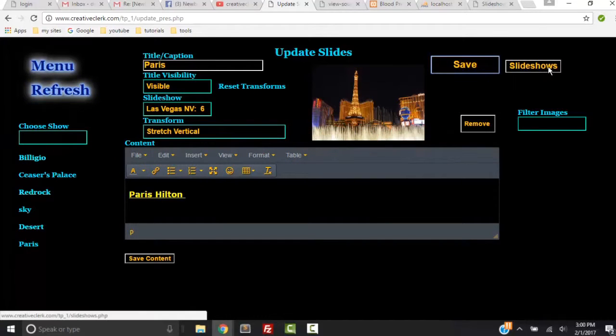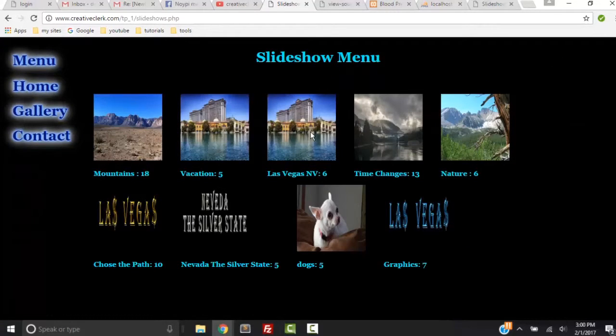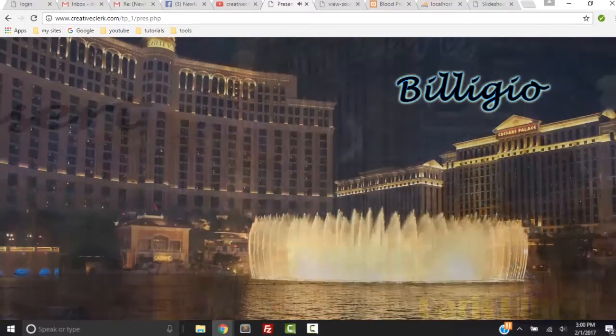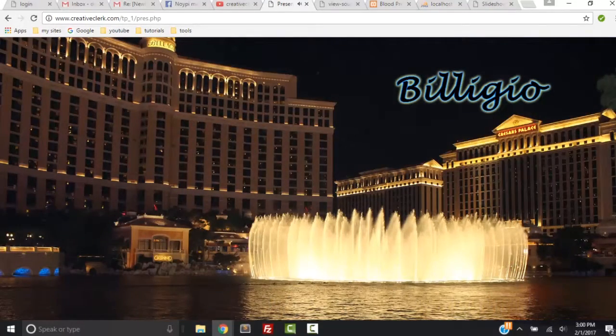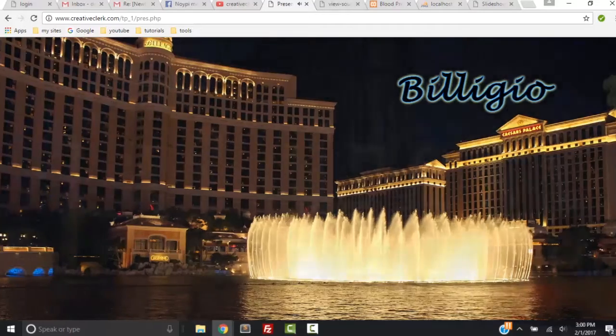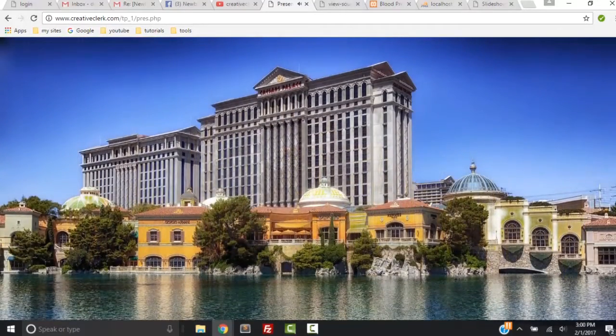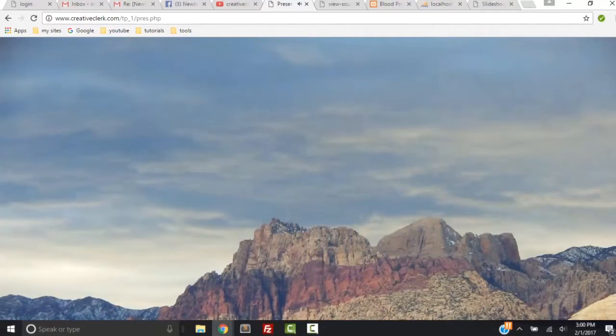Now let's see how that looks. Las Vegas 6. See, that's stretch vertical. The other one comes down. That one's going to stretch up. The other one's going to shrink in.